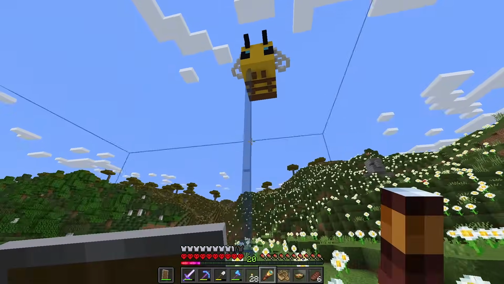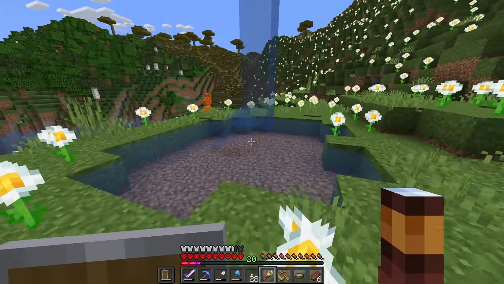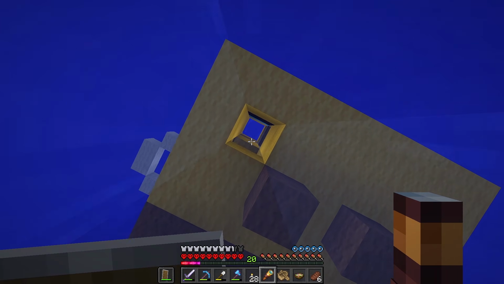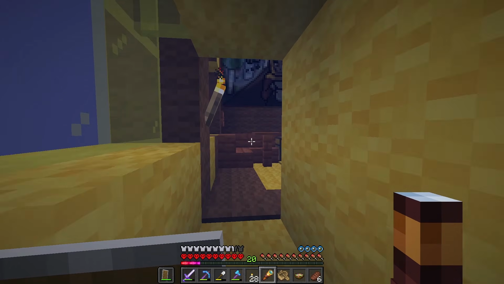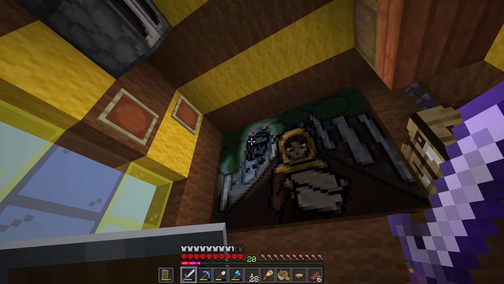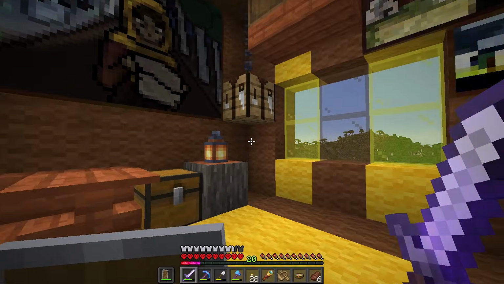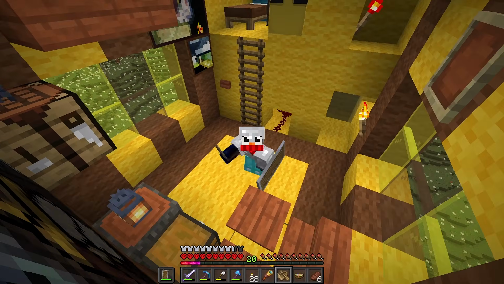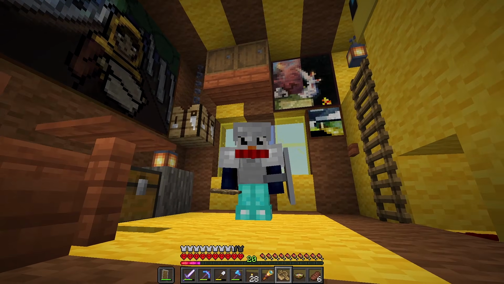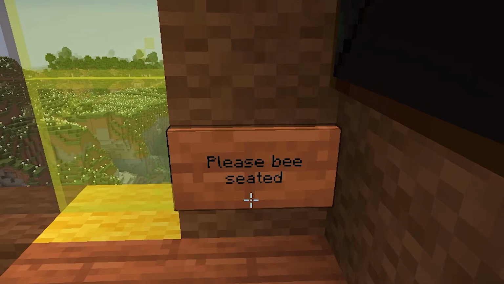The water elevator seems to already be activated here. If we go ahead and swim upwards, we can kind of enter through the chin of the bee here, I guess. And check this out, there's this really cool little lounge here that's mostly complete. All we're missing are just a few very specific decorative items, and then this monument to the previous player will be finished. Please be seated.